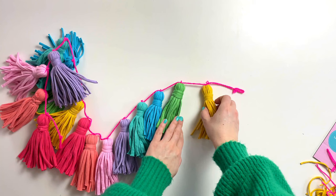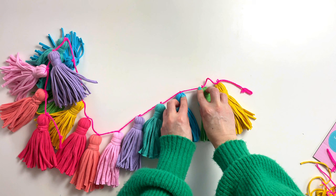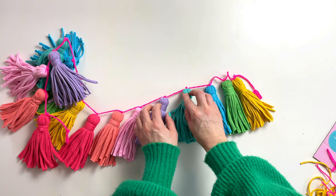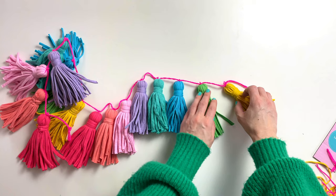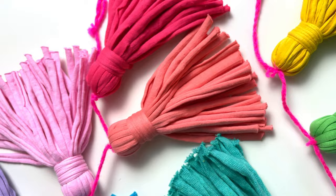At this point, you might like to decide on a colourway before attaching all of your tassels to their hanging device. When attaching each tassel, make sure you leave about a 6–8cm gap in between each one. Cut the hanging device if required at the ends and create another slip knot. And there you have it — a gorgeous, vibrant recycled yarn garland that will be sure to brighten up and add lots of joy to your home.